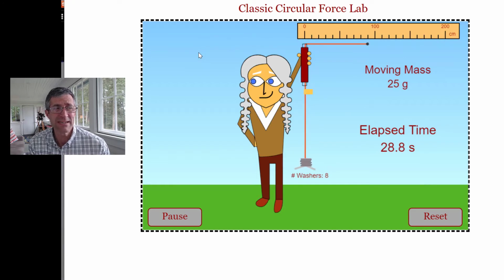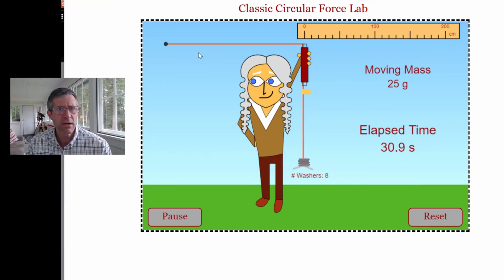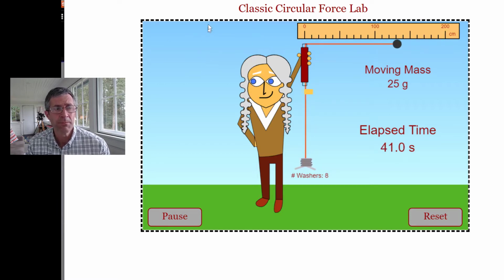So it's moving at a constant speed, but it does not have constant velocity, right? Velocity includes direction, but notice the direction of this is constantly changing. So there's a force being applied, but that force is acting to change direction, not the speed. And obviously from this one, the force is a tension, and that tension is coming from gravity acting on these washers that are at the base here. So let me diagram this out for a little bit so we can think a little bit about it.